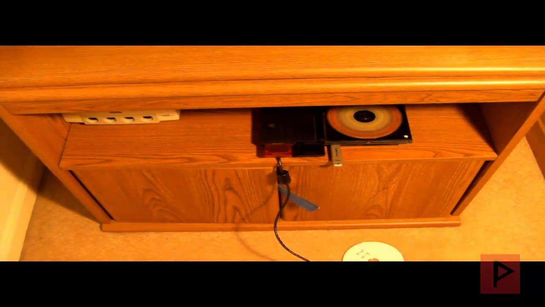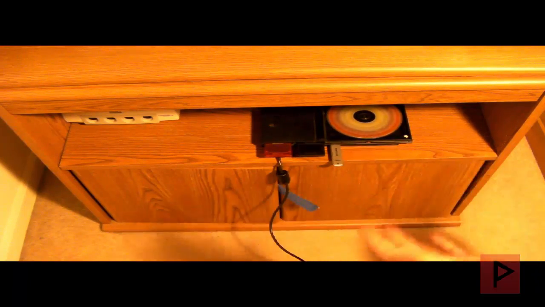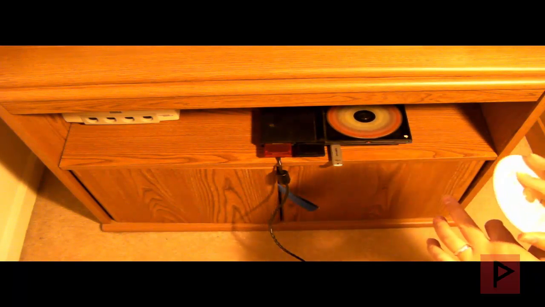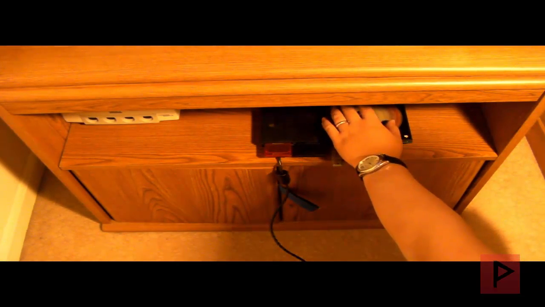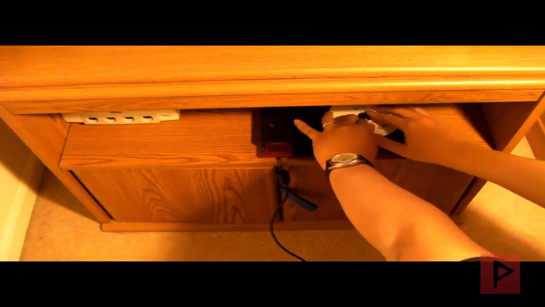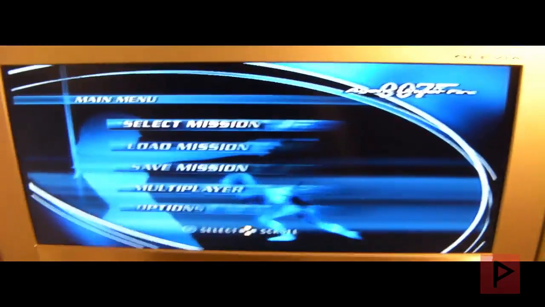Alright, so here we go. What you want to do, my method is I hold down the disk, pull it out, and then holding the motor down, put this back on real quick. So watch this process, guys. Let's slow down the disc. Alright, and here we go. There we go. That's it. Pretty quick. 2 seconds. Alright, let's go back to the TV.